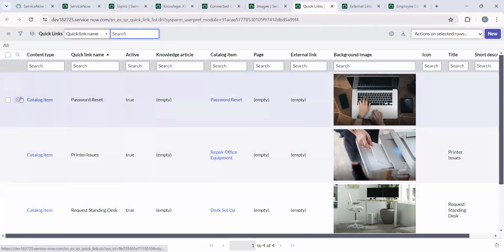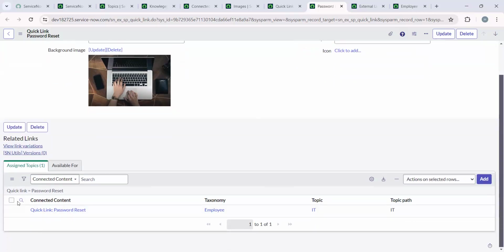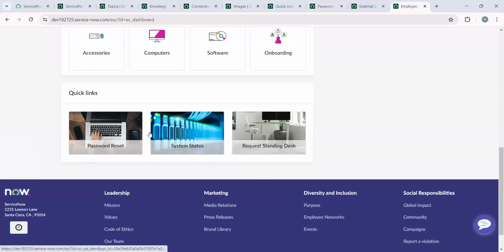So, for example, if you open this catalog item, I could see the catalog item, quick link name, background image, and what is the catalog item that we are going to map over here. Assigned topic and from which it will be available. So in the quick link table, you have to attach these things.